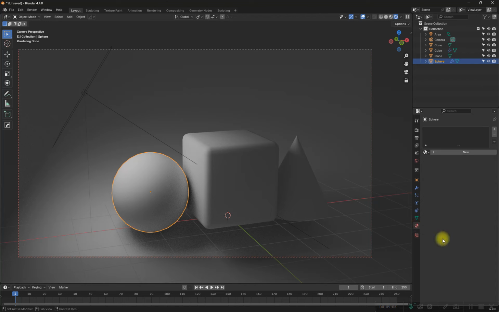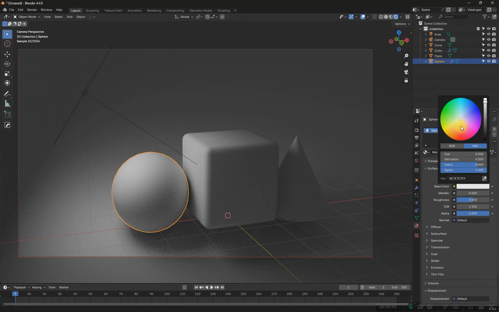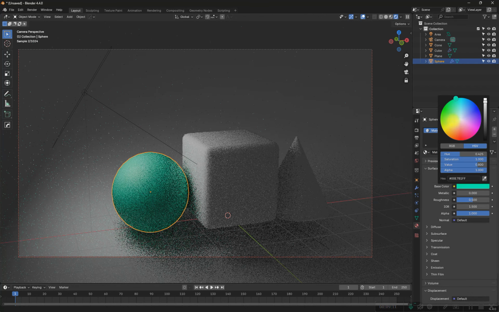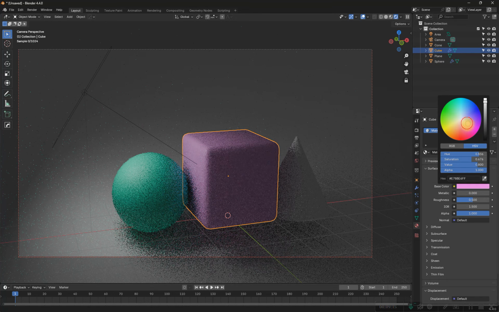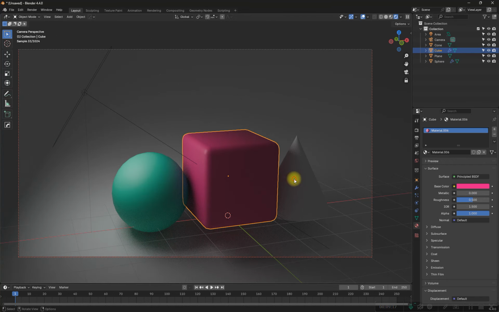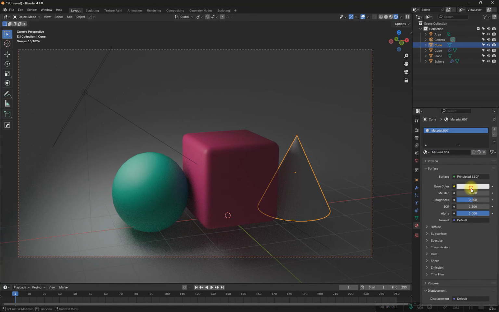Click on it and add. Let's give it this color, and this, let's give it another color.